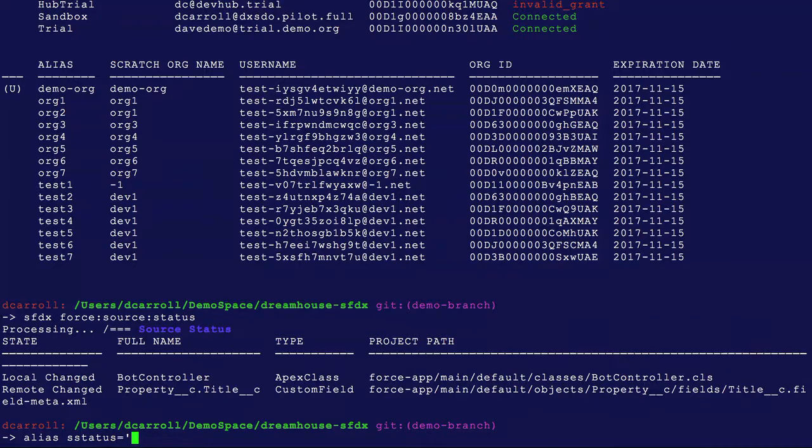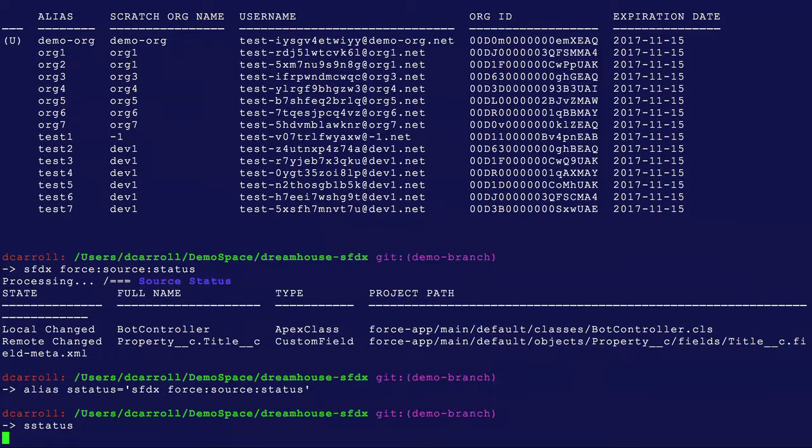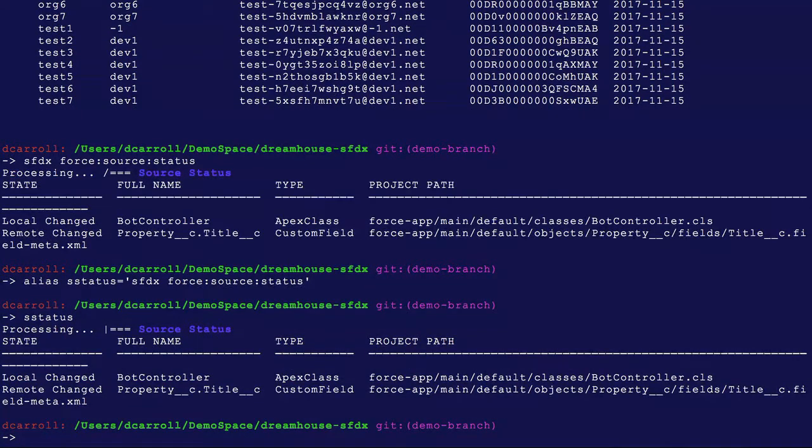Oops. And then here's the other trick. I dislike typing so much, I'm just going to copy and paste it from something else I've done before. Okay, so now if I do sStatus, you can guess what's going to happen. I'm going to execute that status command. Right, so we could do this with push and pull. The reason why we can do this with push and pull, why it's an obvious thing, is because we have the ability to set a default user. That makes it simple. We don't have to pass any arguments to the command.